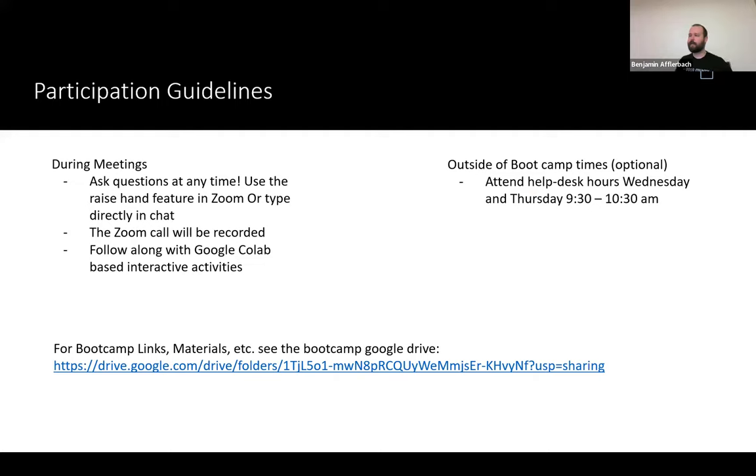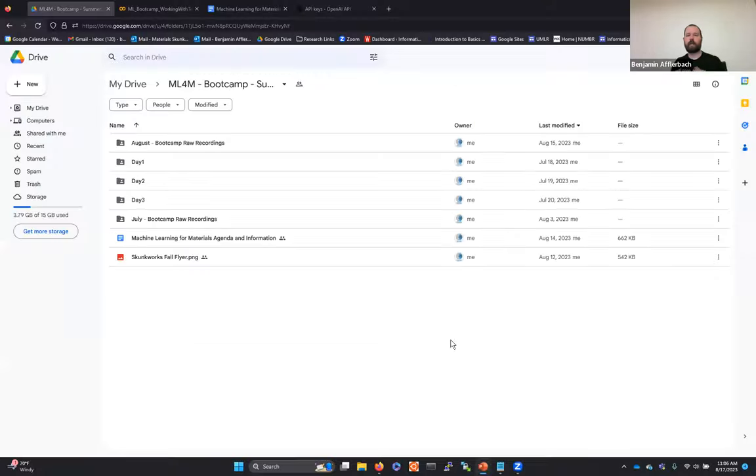But something that is also a bit different today is instead of lecturing for 30, 45 minutes at the start, we'll dive kind of straight into our activities for the day. And we'll layer in some of the lecture type information as we're walking through this interactive activity. So right here at the start, I'll pop out of the slides and go back to our shared bootcamp directory folder. I'll put this link one more time in the chat if you're following along.